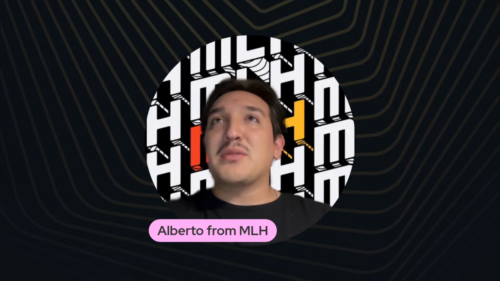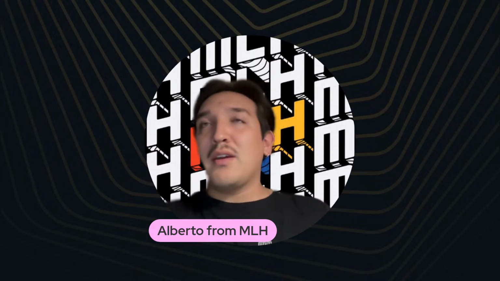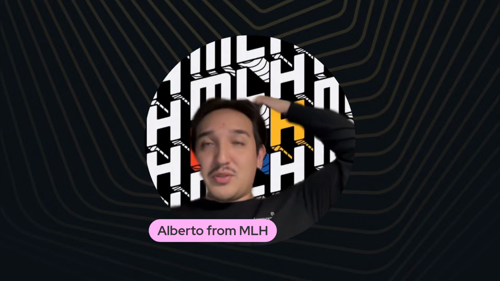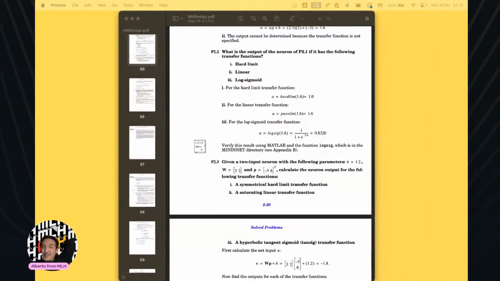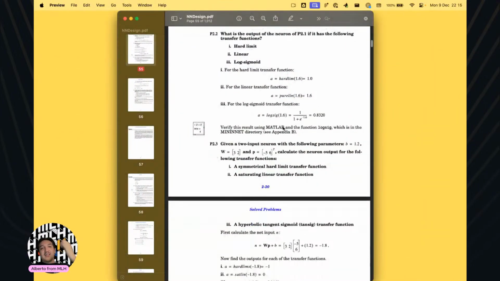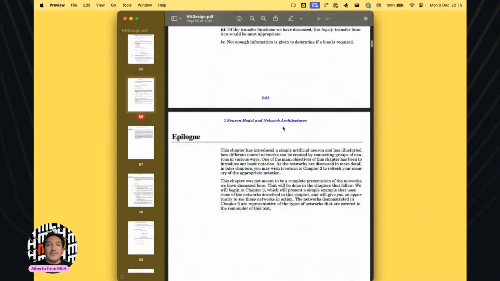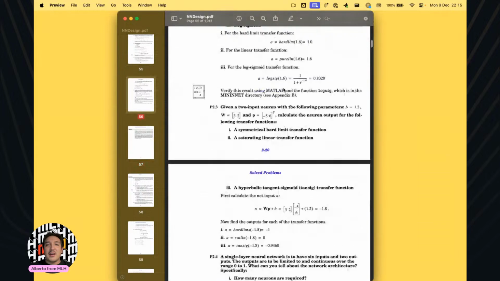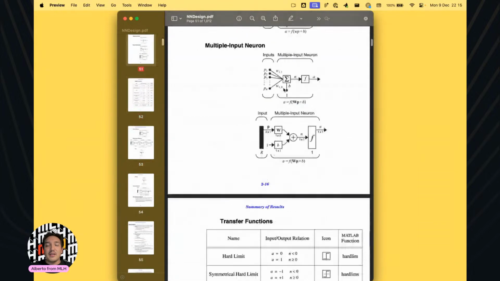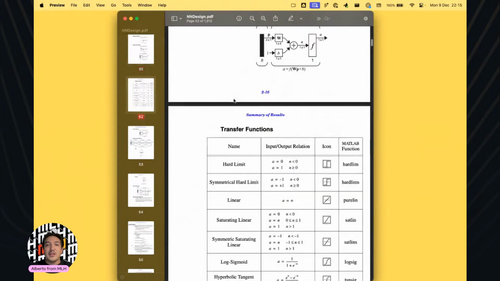Let me start sharing my screen. Screen one. Okay, now you should see it here. Amazing. So these were some of the examples we were checking on the chapter we were taking a look at.